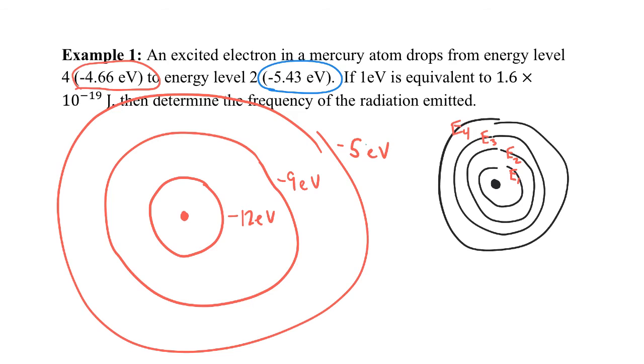So tell me, between energy level 1 and energy level 3, how much energy does the electron gain? 12 and 5. How do they differ? They differ by 7, right? So it's literally gaining 7 electron volts when it goes to here. When the electron is no longer excited and comes back, it loses 7 electron volts. An electron volt is another unit for energy, like the joule. And we see the conversion factor in the problem.